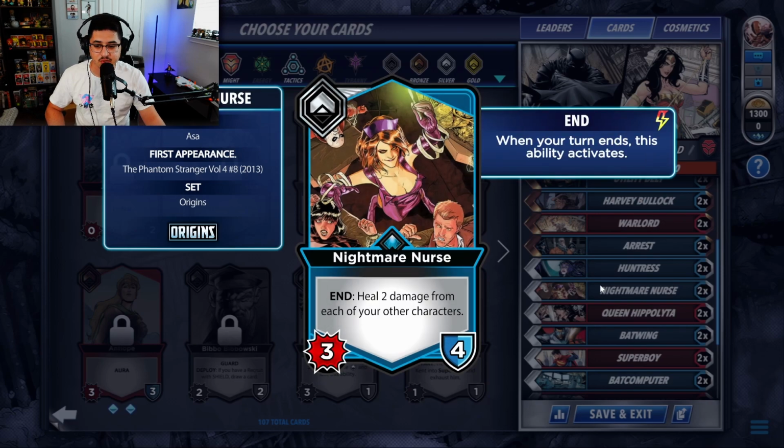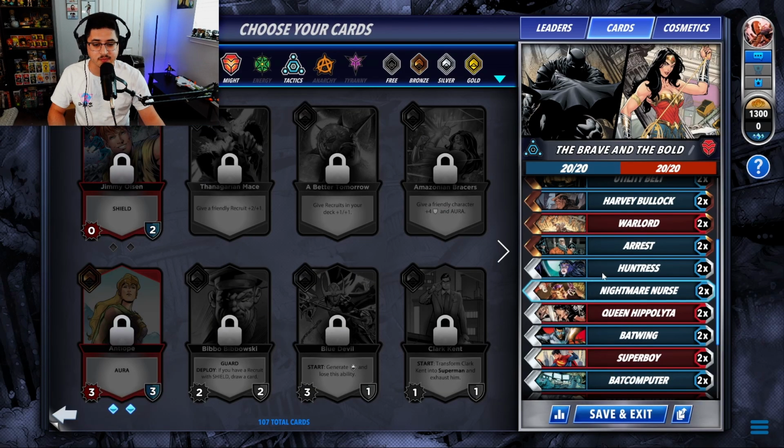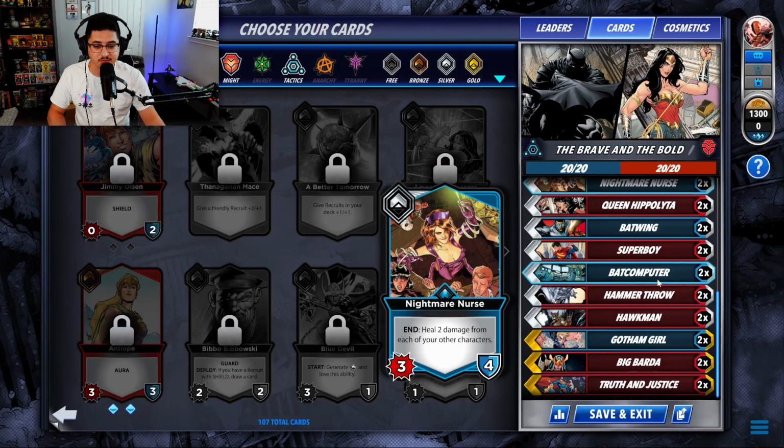Next up, we got Nightmare Nurse. End, meaning at the end of your turn, heal 2 damage from each of your other characters, with a 3-4 stat line. Now, this card's actually not that bad. The thing that makes her really good is it says characters, meaning your recruits and your leaders. So it can heal your recruits and leaders, which is actually really valuable. Now, I don't know if I would put 2 copies in this deck list. It kind of depends. Maybe you just need one, but I think Nightmare Nurse is actually pretty good.